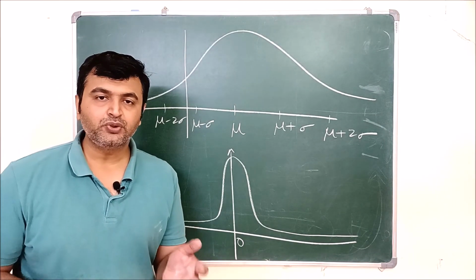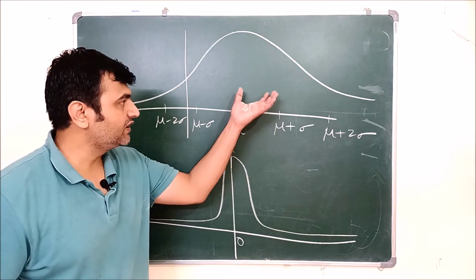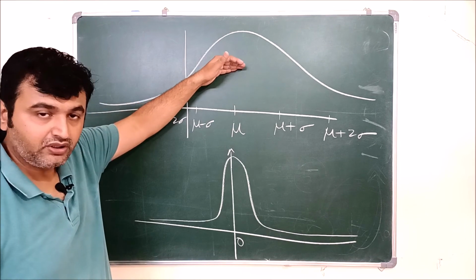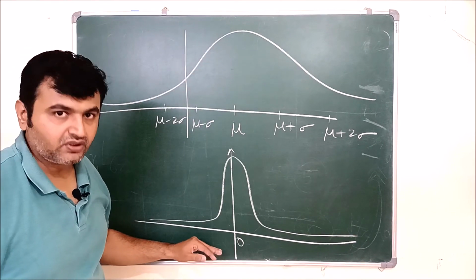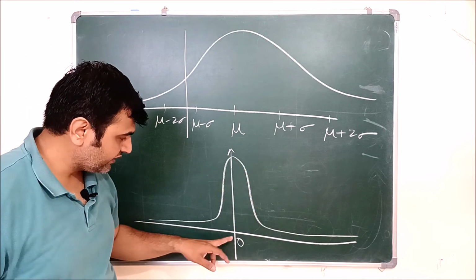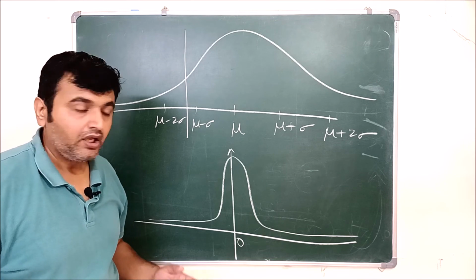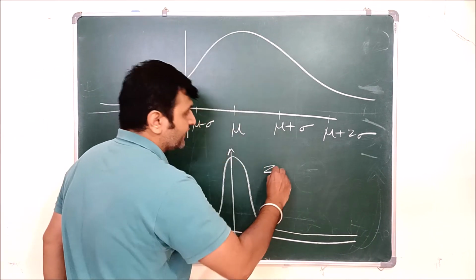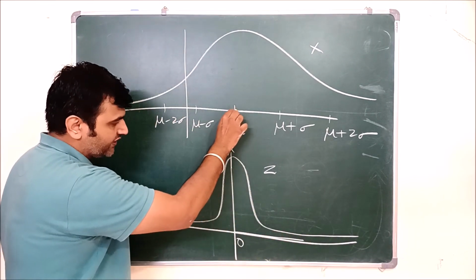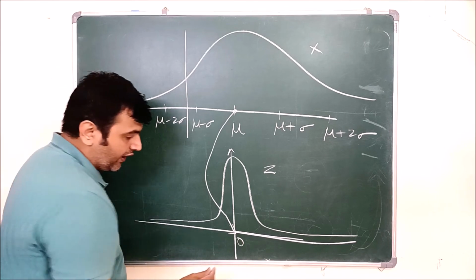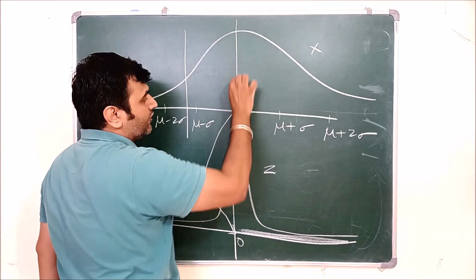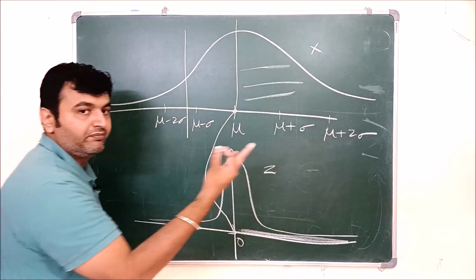Now when you get a positive z score or a negative z score, what can you say about the given normal distribution? So this is a normal distribution, you convert it into the standard normal distribution or the z distribution. Here the mean is mu, and the standard deviation is sigma. Here the mean is 0, the variance is 1. This is my z and this is for x. Now if I am getting a positive z score, the mean was here and it became 0 over here, that means you are lying on the right side of the mean mu.